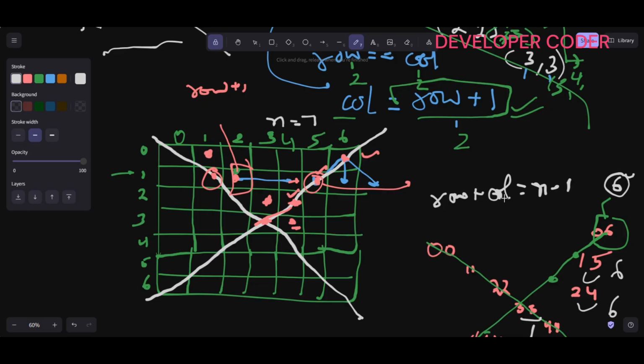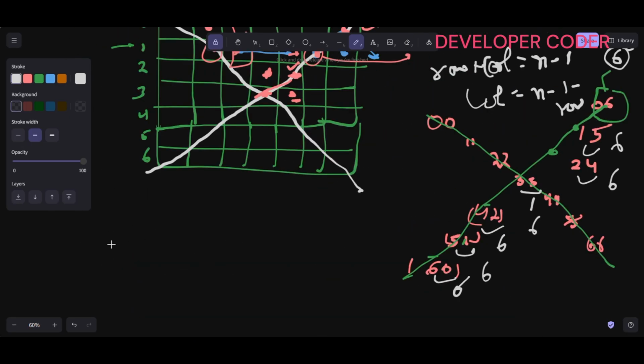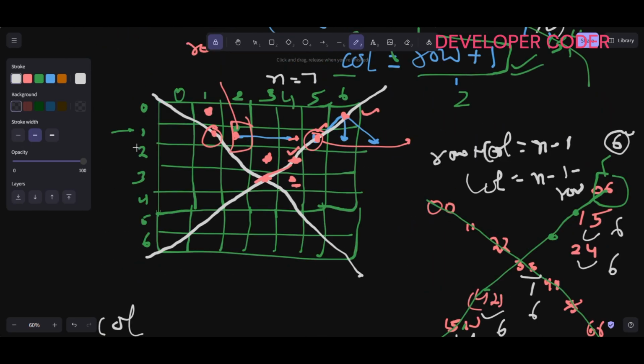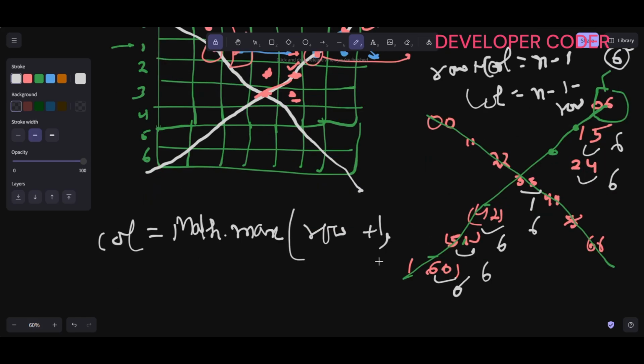Now from this formula, if I calculate the value of column, I will get n minus 1 minus row. So when I check for this row, my column is going to start from math dot max of row plus 1, or here the column value comes out as n minus 1 minus row.